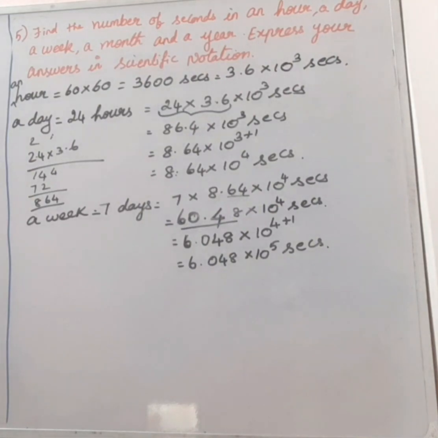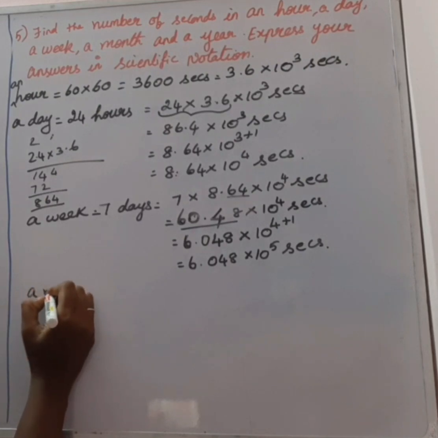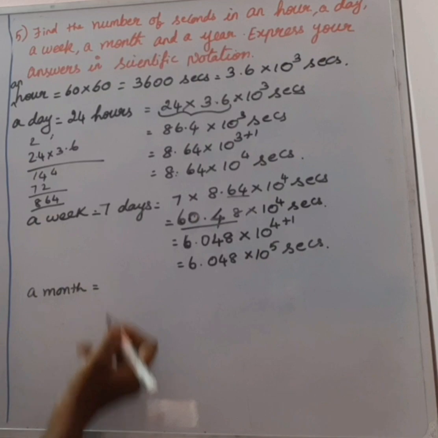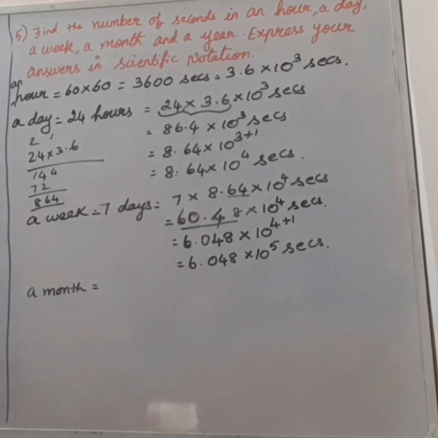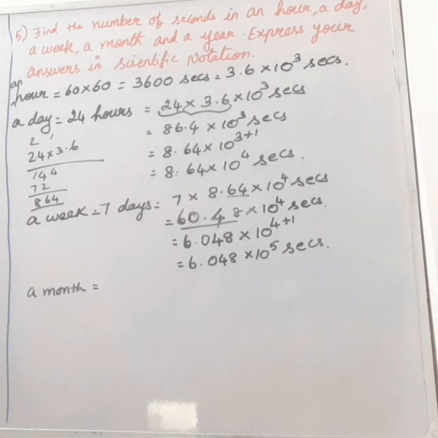Okay, let us clear. Then the next one is month. So a month is equal to, in a month, how many days? Because the week is not able to calculate a day. Because for 1 month we have 4 weeks. From that 1 day or 2 days will move on to the next week. So we are not able to calculate by using that. So how many days in a month? 30 days. Regularly it will be 30 days. So we are calculating for 30 days.